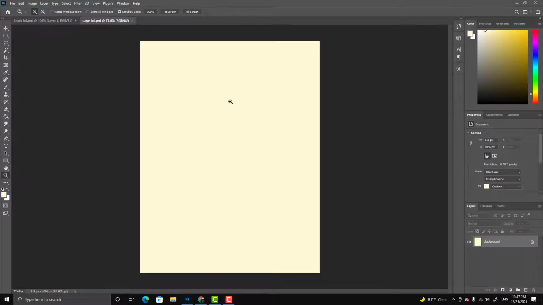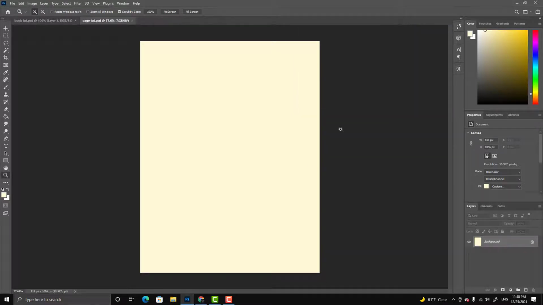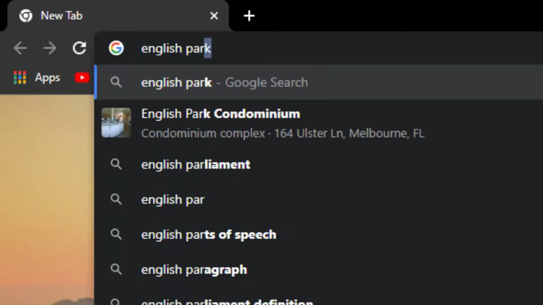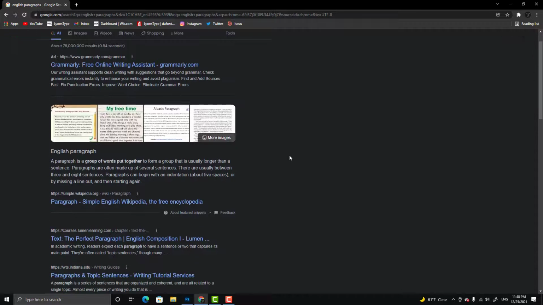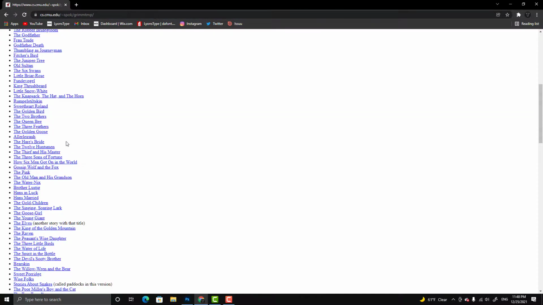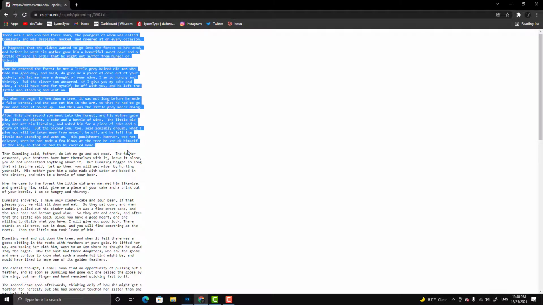Now for the pages. The size is the same as the book cover, and you can use any page color tone necessary. White, vintage, anything of the like. If you're having trouble writing your own paragraph during your Photoshop session, search for paragraphs online. This includes fairy tales, stories, novels, you name it. Once you find the paragraph that you like, highlight and copy part of the text.